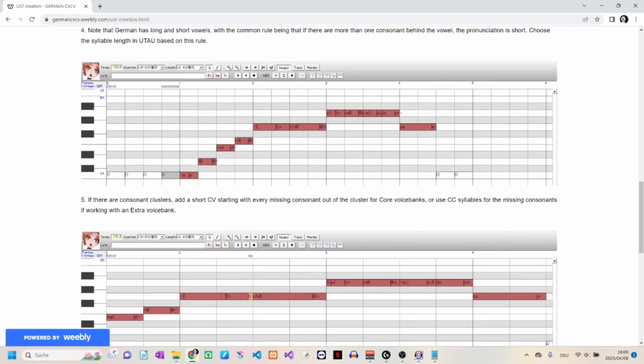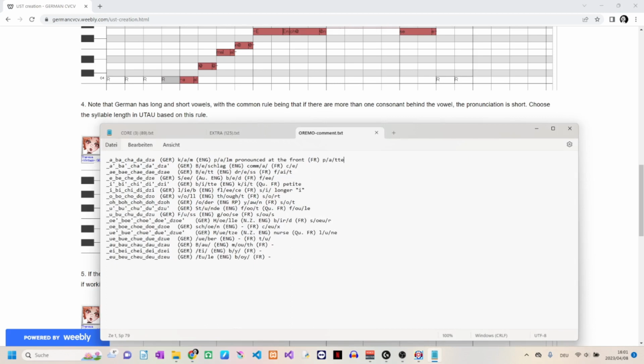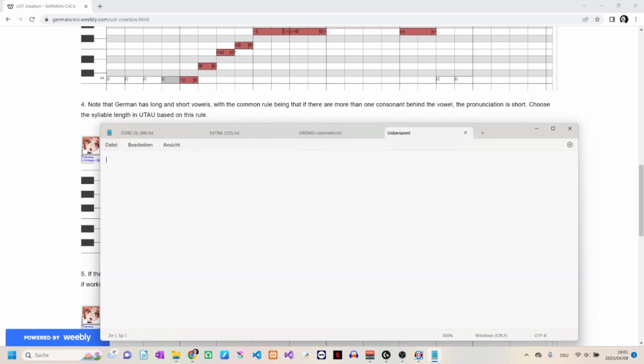And I forgot one important part. Alright, what's the important part I forgot? In German, there's a difference in the way you stretch vowels. If you have several consonants behind a vowel, more than one, you would shorten it. And if you only have one, you will stretch it. I will quickly write that down.